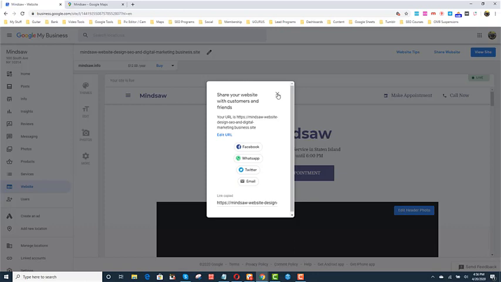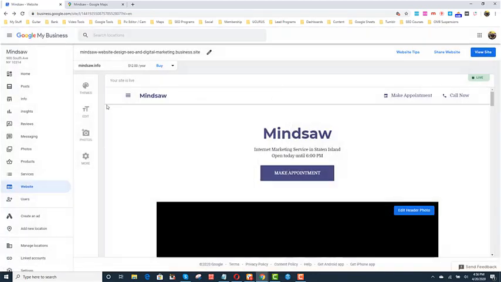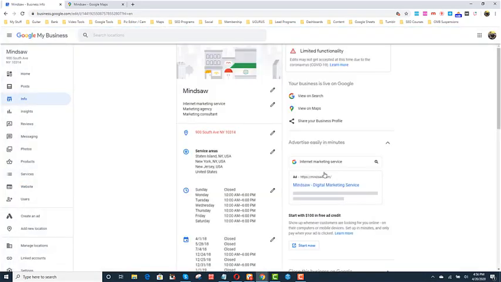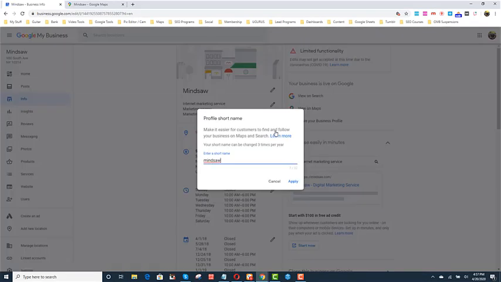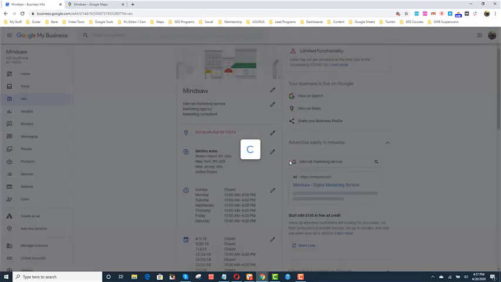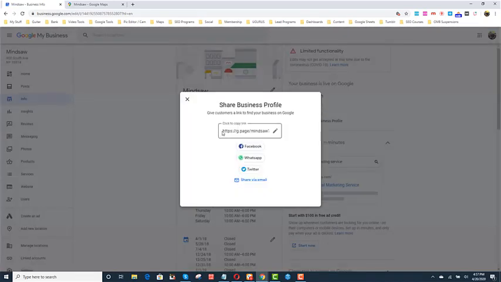So you just got to get those two links. Get your embed map link, and you need a Google property. So you use your GMB website. If you don't have a GMB website, it's real simple to set up, but I'll give you another property to use. Okay, see where it says Share Your Business Profile? Just copy this link. You could use this link also. Just use that as your Google property. Just use this if you don't have a website on your GMB.